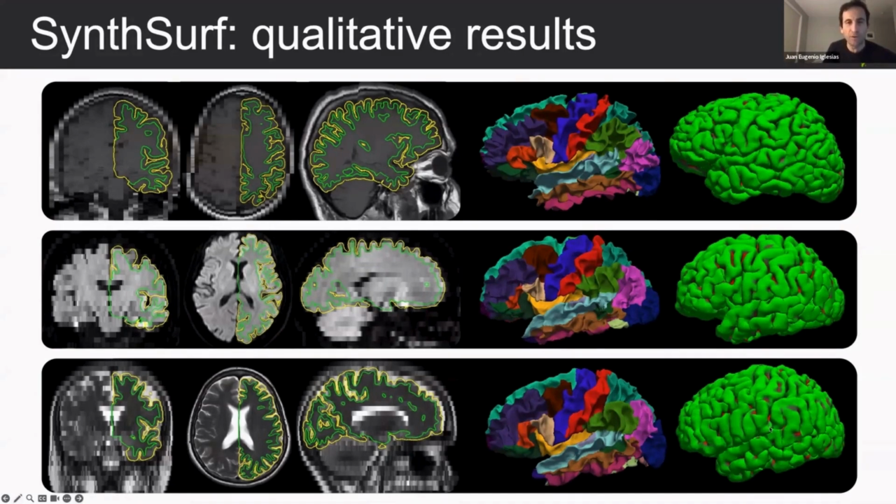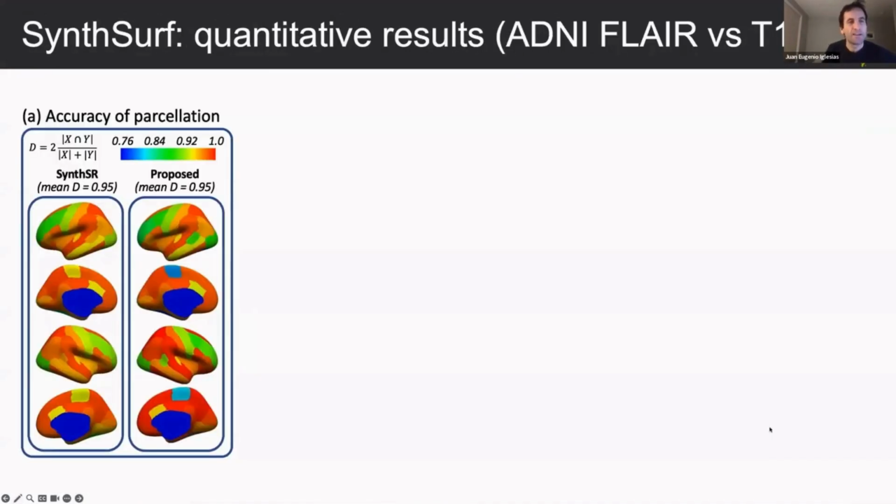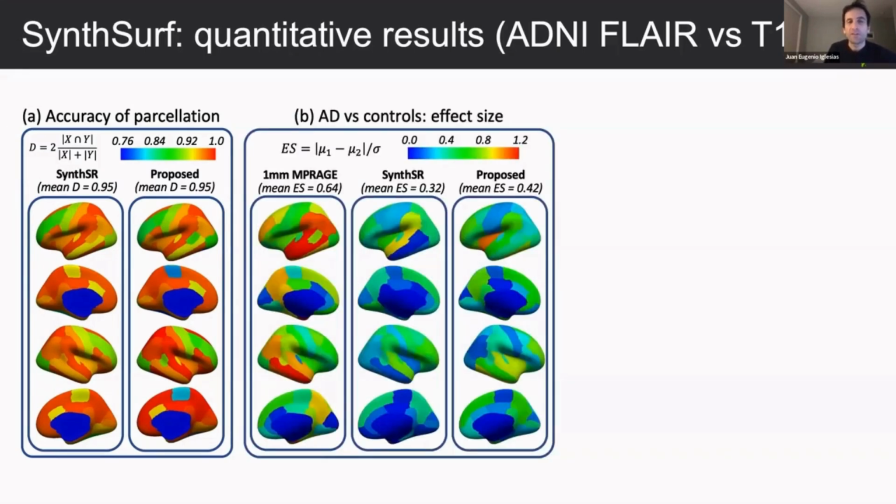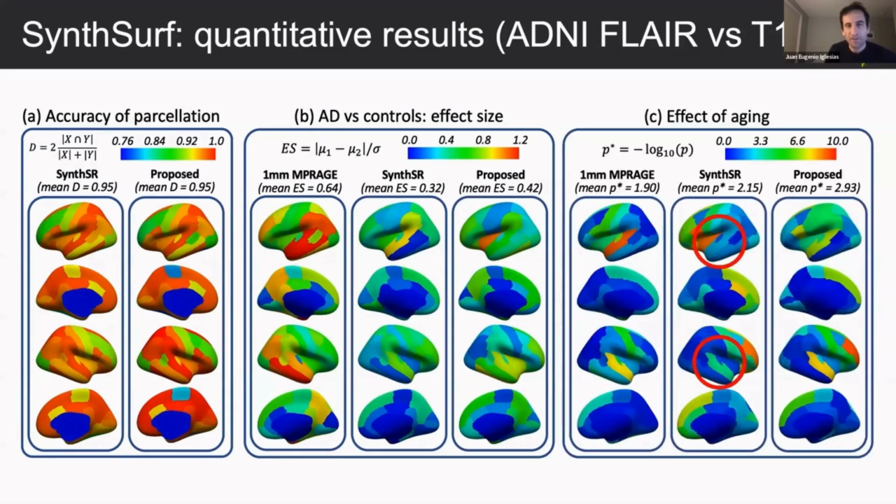And again, I'm running out of time, so I'm not going to spend too much time on this. But again, the take-home lesson is that these surfaces are pretty darn good for parcellating. Like the Dice scores of the parcellations are very high. But if you're looking into cortical thickness, we are not there yet. There are some false negatives that we don't like, some false positives that we don't like, like this one here. But it's still much better than using SynthSR and FreeSurfer directly. So we are hoping to get there sometime soon.